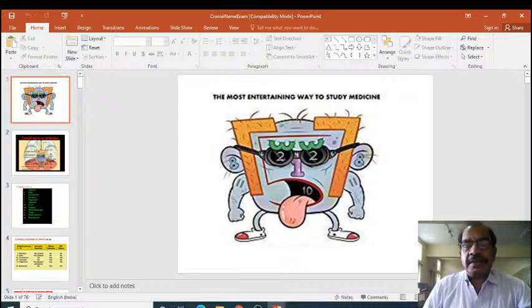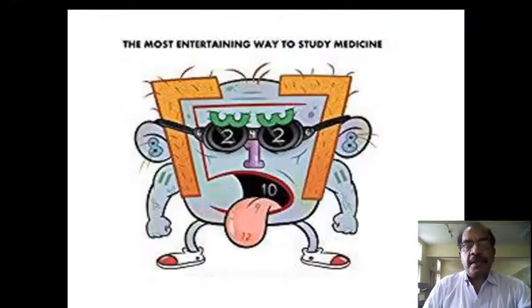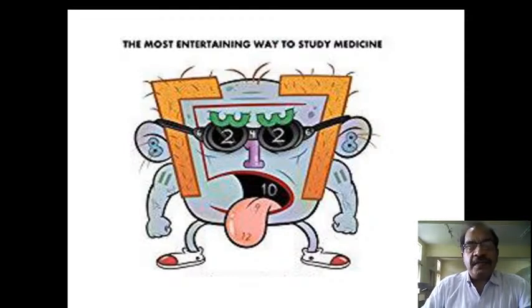Last time I discussed examination of the sensory system and motor system. So today it will be a continuation of the examination of the nervous system, and it will be cranial nerve examination. It is also, just like other examinations, quite important in the assessment of patients who have some neurological disorder.